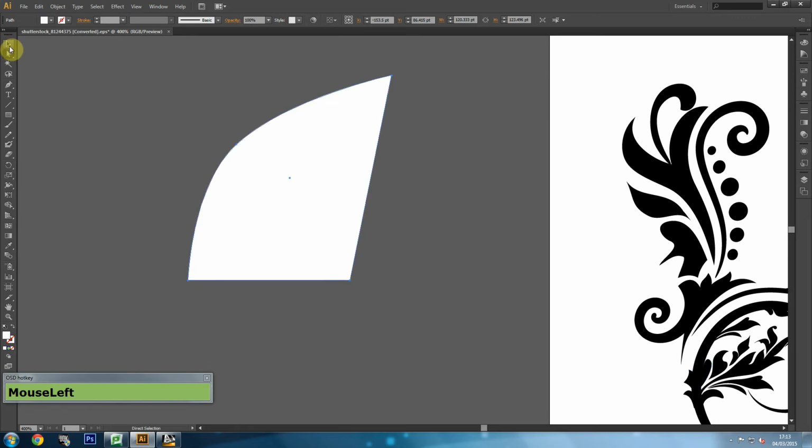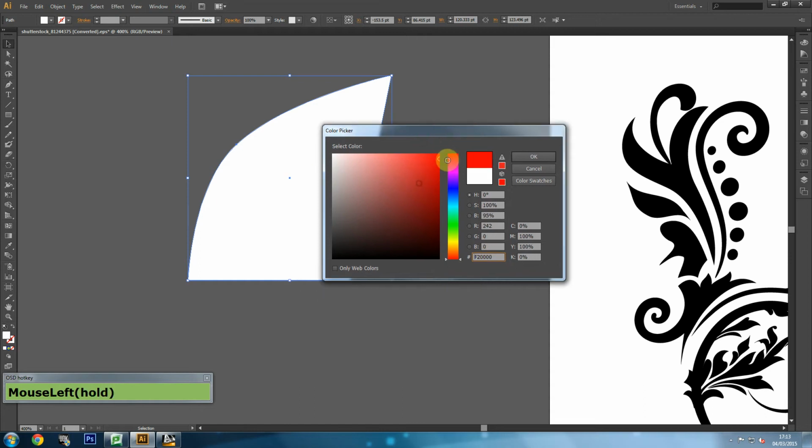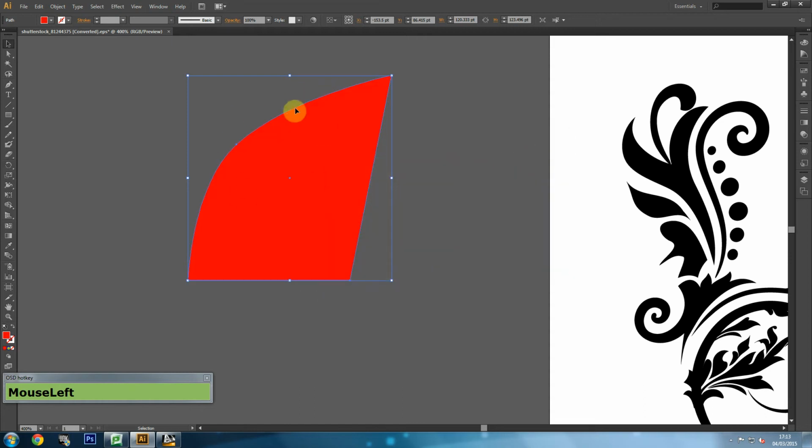Now the second important aspect of Illustrator, which becomes very important when we want to export and import files into AutoCAD, is that most objects, unless they're a single line, have two colors. They have a fill color, which becomes the color that you see. So if I was to double click here and choose red and press OK, that turns red.